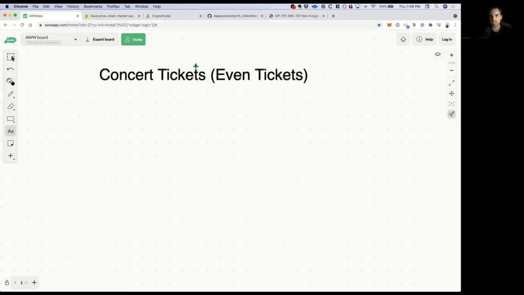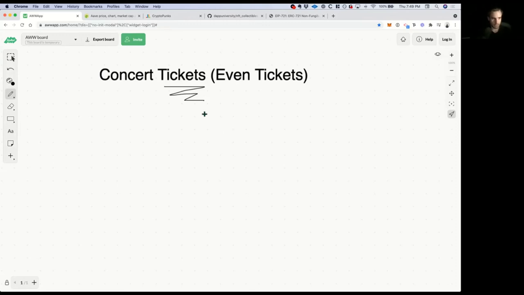Okay, so that's another example of something that's non-fungible. And a ticket really is a contract in one sense, in that you have the right to a specific seat at a specific venue for a specific event at a future date and time. And that's where the smart contracts come into play. You could have smart contracts that are non-fungible tokens that represent tickets to concerts.